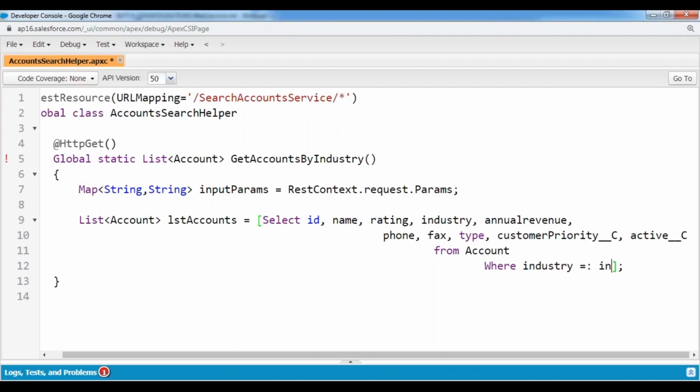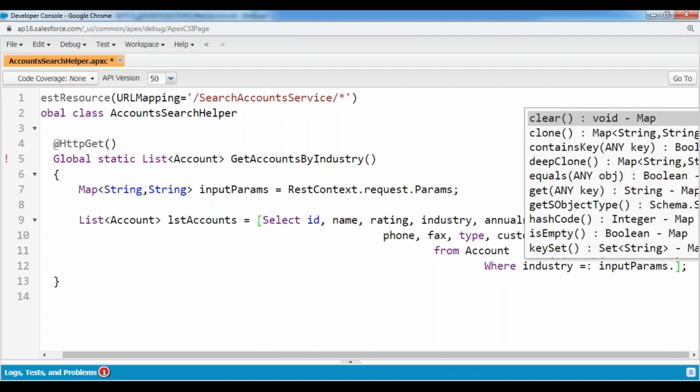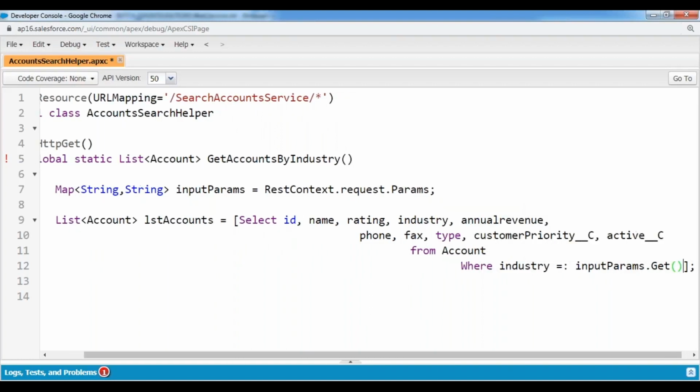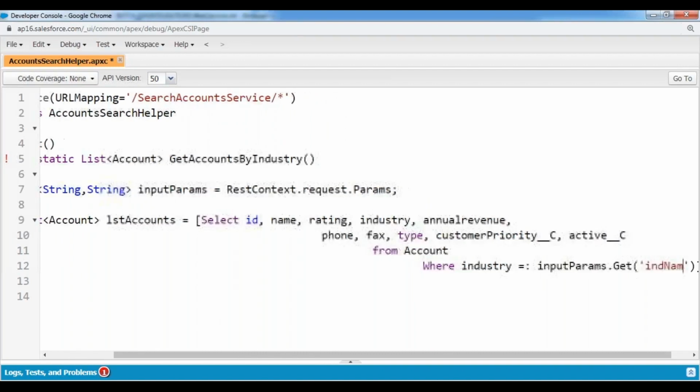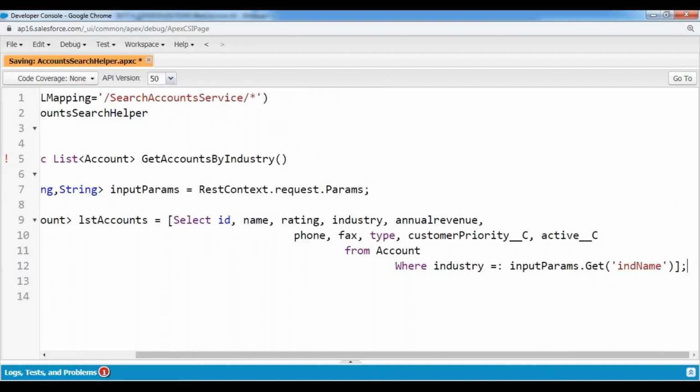How can we collect? inputParams.get, we can pass the parameter name. I'm indicating here industry name, INDName. This is the parameter name. So I'm going to take the parameter name as INDName. Based on this parameter name, they would like to pass the value.